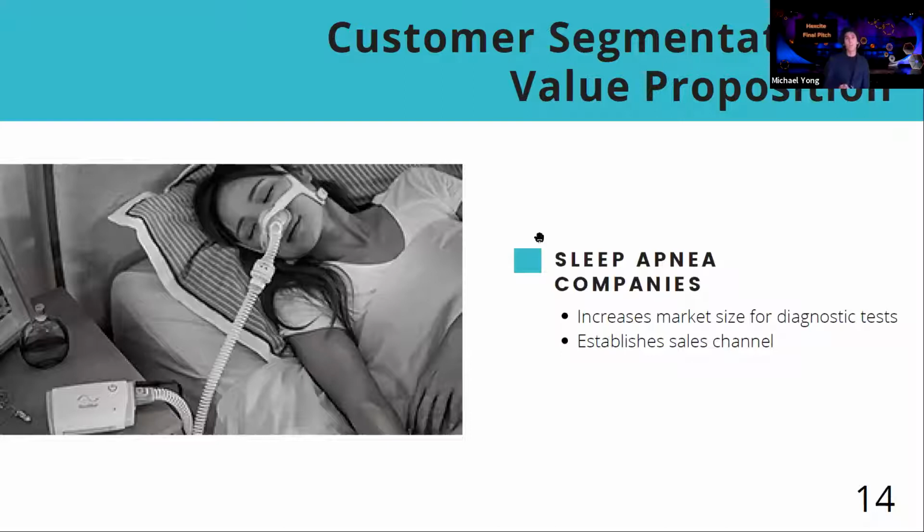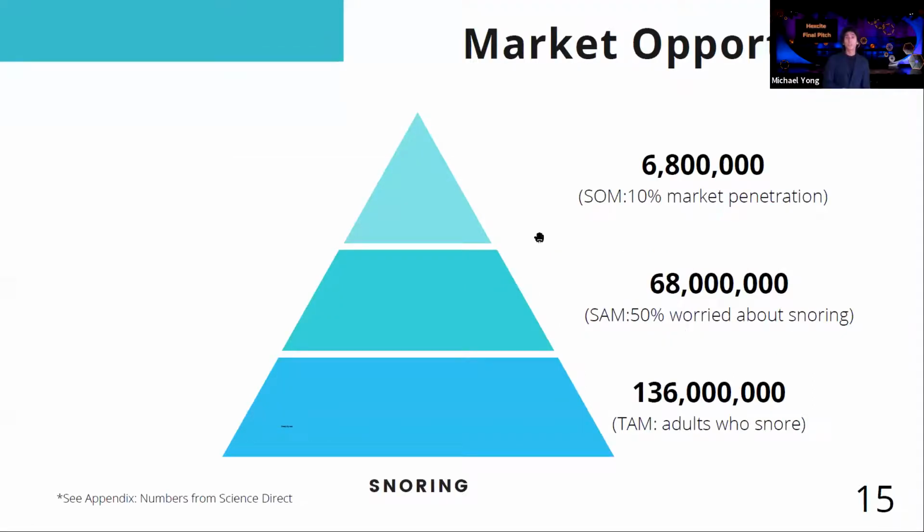And then finally, we can provide value for existing sleep apnea treatment companies. Our solution is a screening tool aimed at expanding the total market size of customers with diagnosed sleep apnea, making it possible for us to potentially partner with established players instead of competing with them. Our market opportunity looks at those who snore, and it's clear that even at estimates where we achieve 10% market penetration, we have access to almost 7 million snorers and a potential total market size of almost 140 million.